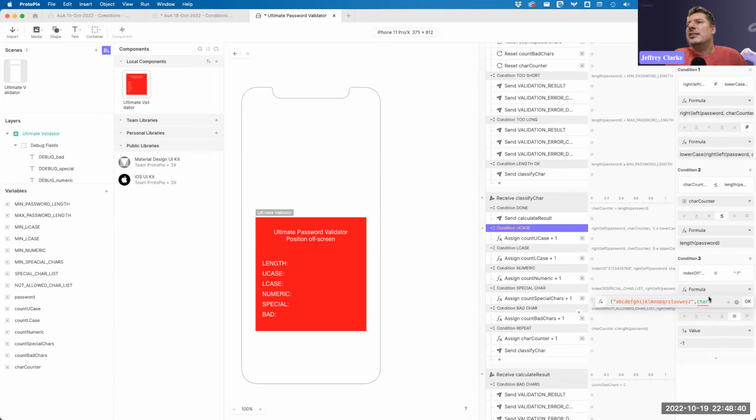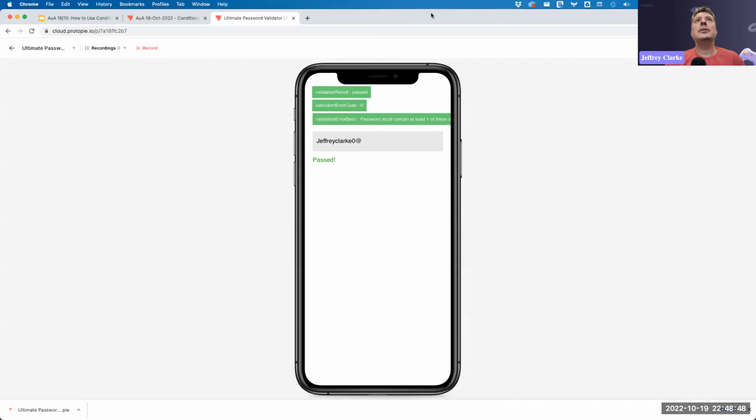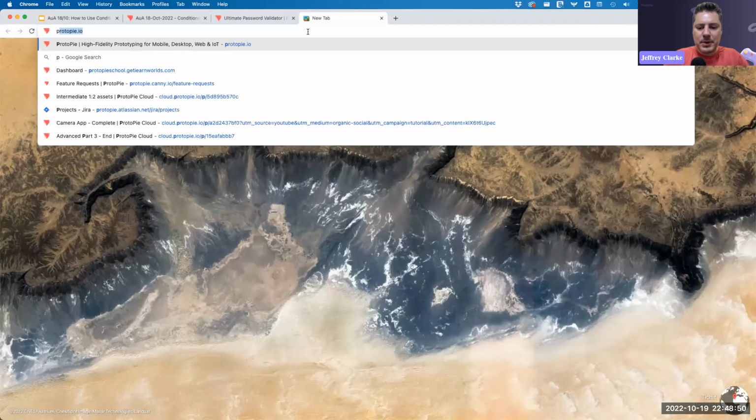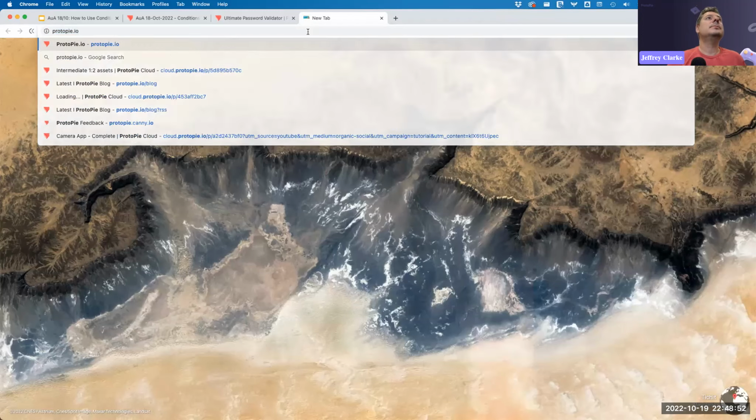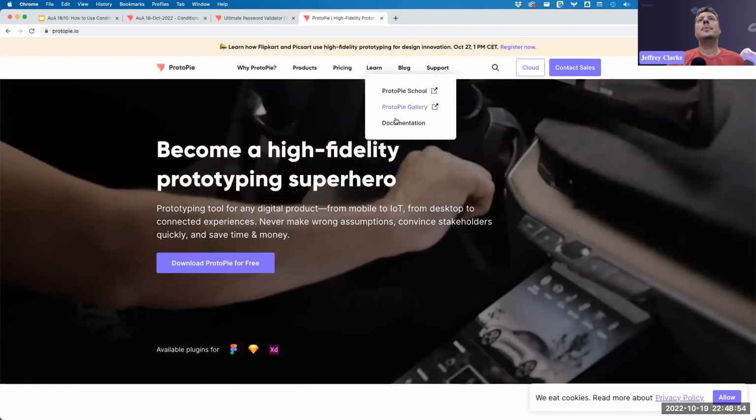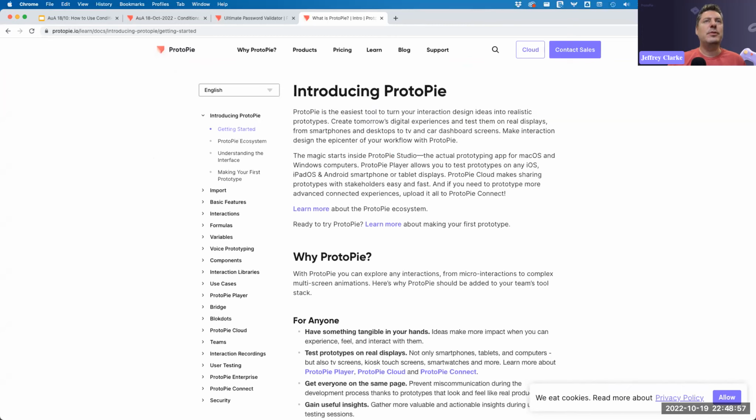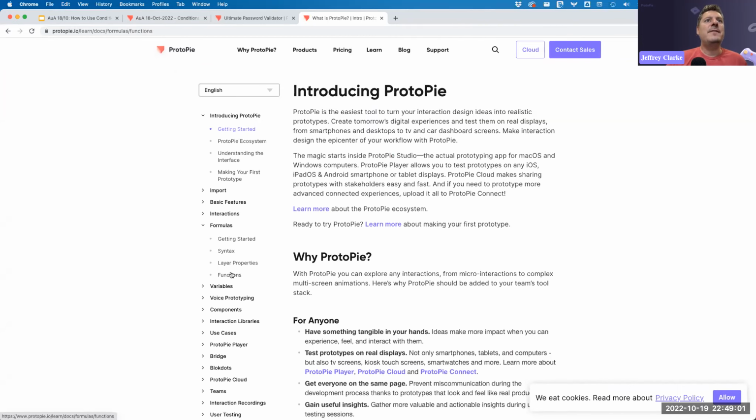It's not exactly human readable. If you don't know what index of does, you might look at this and be incredibly confused. But I highly encourage you to go to ProtoPie's website, go to Learn, then Documentation, and then Formulas and Functions.